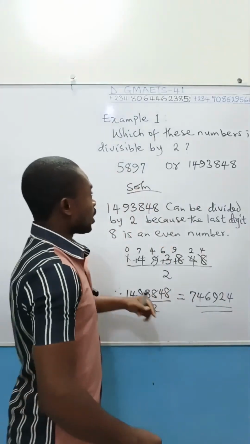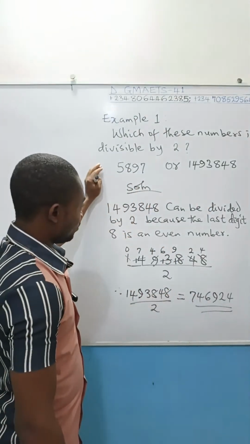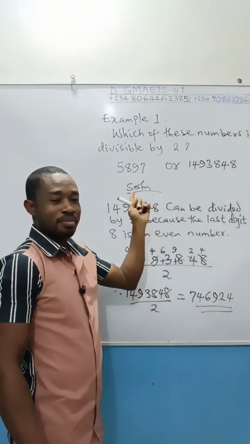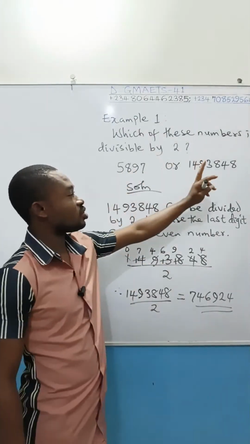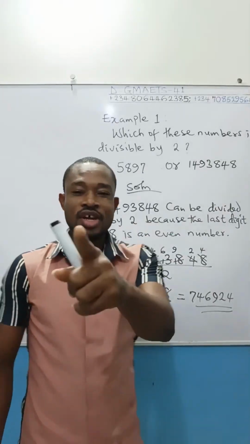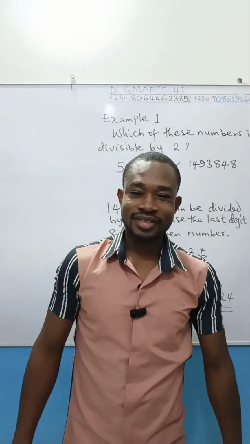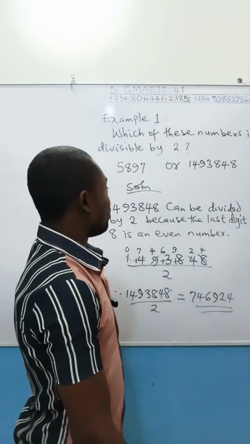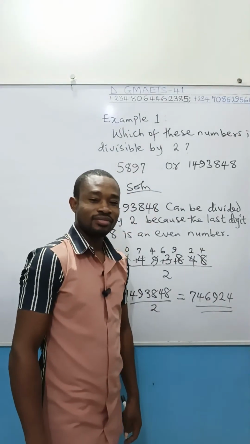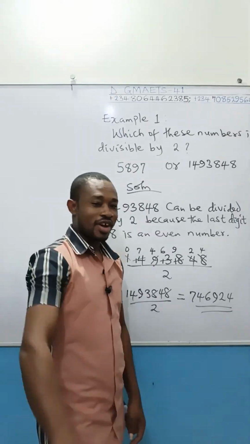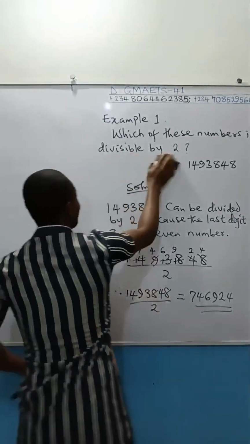Before we move on to our class today, I have just some basic maths. Which of these numbers is divisible by 2? You have this, you have this. So how do you know a number that 2 can divide? And how do you know a number that 3 can divide? Find out.